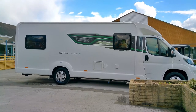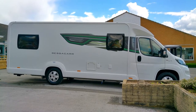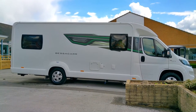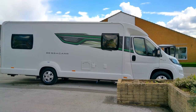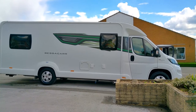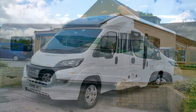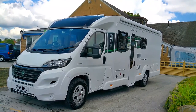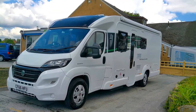Here at Dunning Mott Leisure we have this Swift Bessicar 494, built on a Fiat Ducato with the 2.3 litre 130 brake horsepower engine and a six-speed manual transmission. This is a fully equipped four-berth motorhome. On this side of the vehicle you'll see we've got our electric hookup, our water fill, and our toilet cassette emptying point. It's a pre-owned model on a 66 plate, having done nearly 5,000 miles, so it has a lot more to offer new owners.